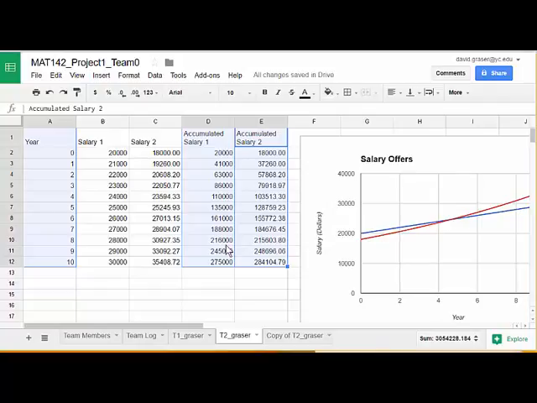So this is the kind of strategy that you're going to want to put into your infographic. What I'm expecting to see for your rough draft is that you've put together an argument that's based on accumulated salary. It doesn't need to be pretty or anything, but I need to be able to look at it and see what your numbers are and understand that, yes, you're working with accumulated salary and not something else.